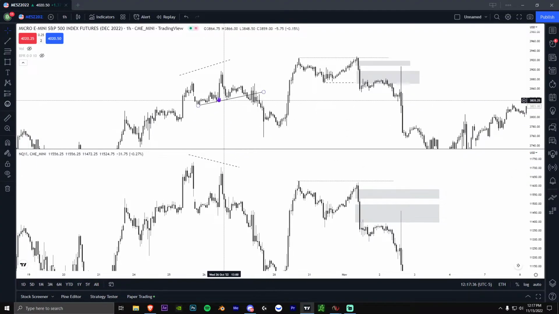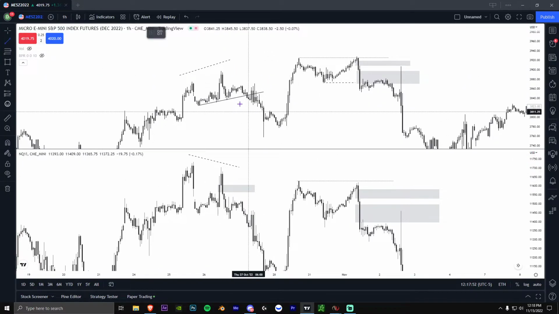So in this situation, you would see the divergence, and then you see this trend line forming. So maybe you short right here on this trend line break, rather than just shorting right here. And in this situation, we never got it, but this is a 1 hour BPR, and as you can see, we never retraced to it.